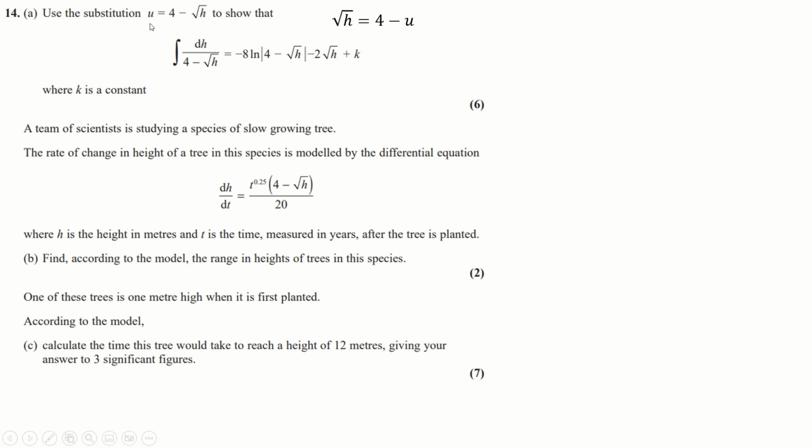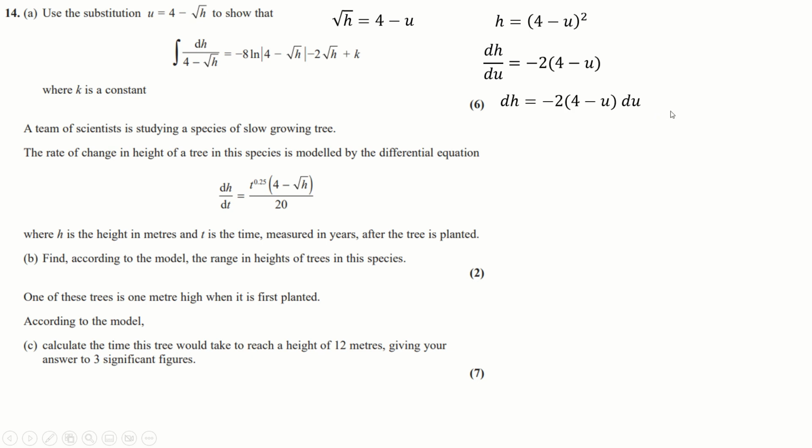I didn't. I actually just rearranged this and then squared both sides and figured finding dh by du would be much quicker. So bring this 2 down here, lower it down to a 1, and then the derivative of this is minus 1, so that's where that minus comes from. And now just times both sides by du, and I can get something that I can immediately replace with dh, rather than if you differentiated this with du by dh, you'd then have to do some fiddling to get it back in the right place. But I think that was a slightly faster way of doing it.